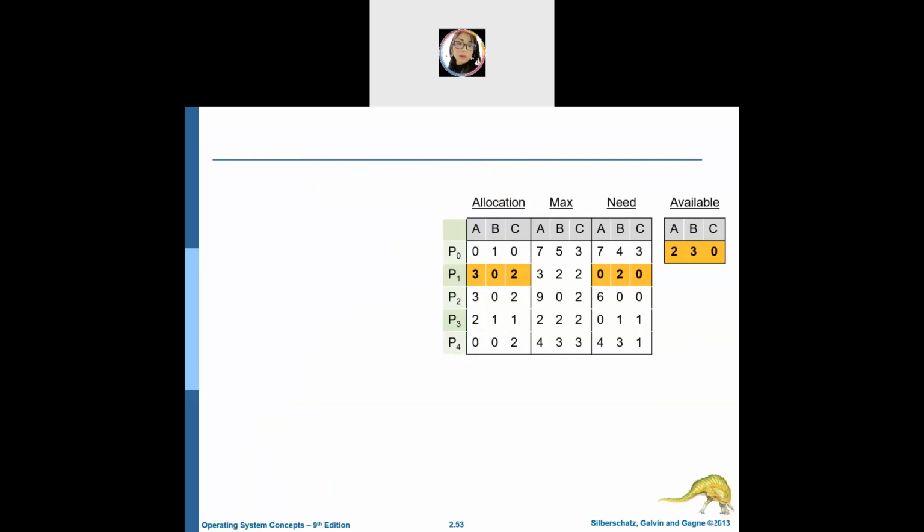Then we start the similar things as the safety algorithm, the safe state algorithm. Because we start at P1 just now, it will be P1, P2, P3, P4, and another one is P0. So this is the flow we need to check.